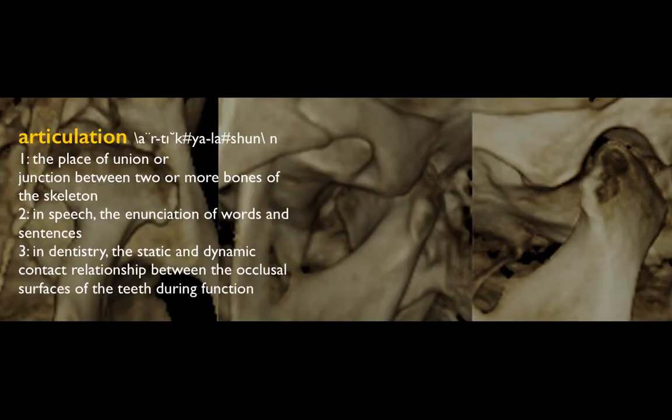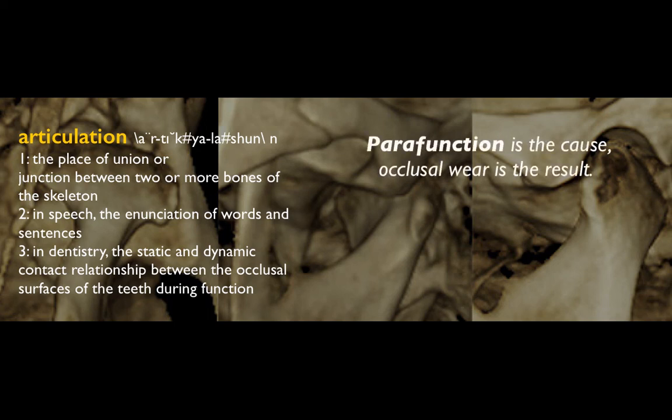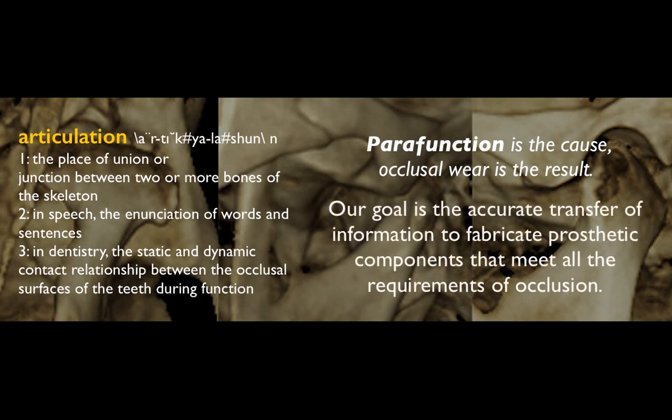So, at the end of the day, it is articulation that we're talking about. And what we have to recognize is that parafunction is the cause. Occlusal wear or breakage is the result of it. So in deprogramming, our goal is to find and accurately transfer the correct information to fabricate prosthetic components that'll meet all the requirements of a stable occlusion and not break.